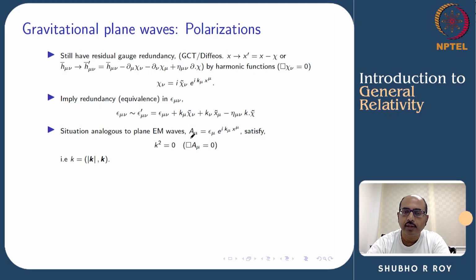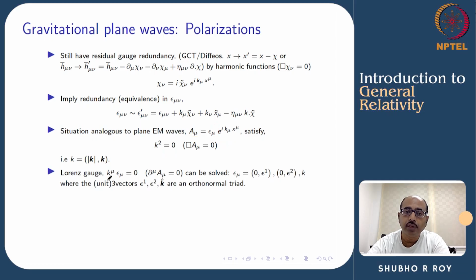If I write the solution in plane wave form, again we have a phase part and a complex amplitude, which we call the polarization vector instead of polarization tensor. And then the Maxwell equation would imply that these are waves traveling at the speed of light, so k squared is a light-like vector. And the Lorentz gauge will give you the condition that the dot product of the polarization vector with the wave vector must vanish. As a result, this is a linear equation that can be very easily solved.